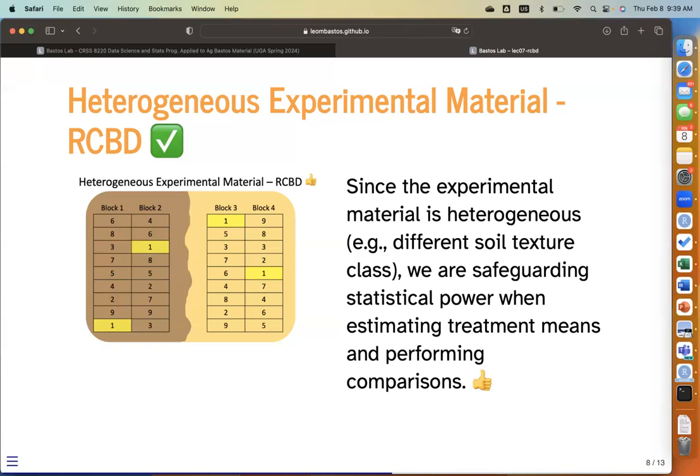If you do have heterogeneous material and you use a CRD. So if your field is homogeneous, it's best to use a CRD. If your field is homogeneous and you use RCBD, it's not hurting you that much. A little bit, we're going to see that again in the ANOVA table, but the worst case is you have a heterogeneous field and you use a CRD. Then you just cannot fairly remove that effect of soil from your model. So in this case, we're seeing an example where the field is heterogeneous, we're using RCBD, so we're doing the correct thing.